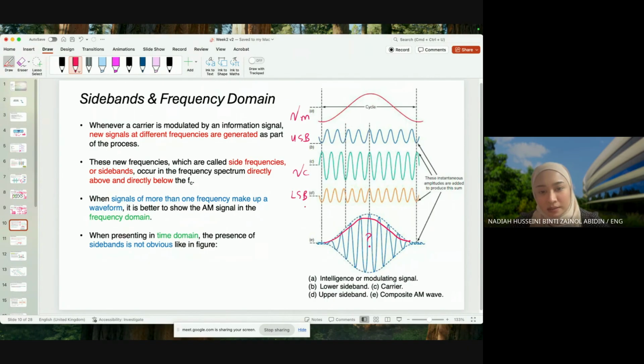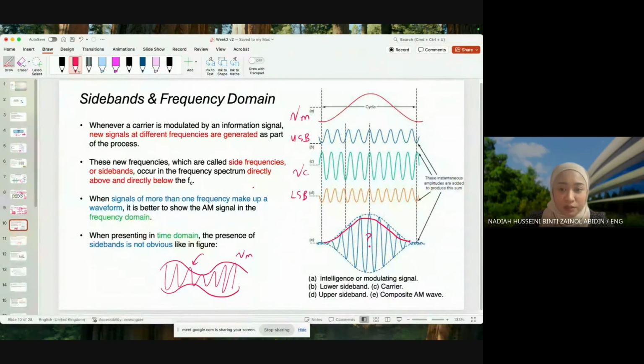So these guys combined together will form the VAM. Previously, when we talked about the VAM, we were saying that it follows the shape of VM, and this guy is the carrier. But how do we actually get the carrier to be like this? It must be a combination of some other stuff. So this is the other stuff that we need to talk about. The time has come to talk about how to get this wave in its actual form.